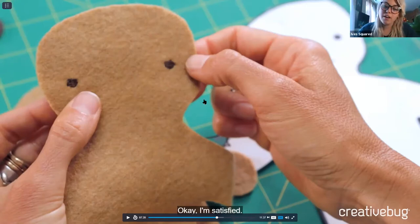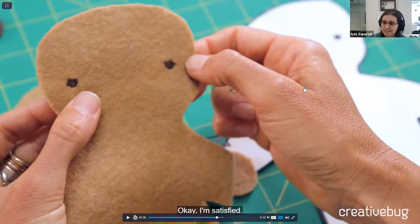Let us know in the chat or just do a thumbs up whenever you guys are done with the eyes. I'm looking forward to seeing what everyone's bears look like. I bet they're all going to be adorable. I bet they're all going to be different. I think everyone's got their own style. It's going to be fun. Yep, every person is a bit different, so every bear is going to be different.